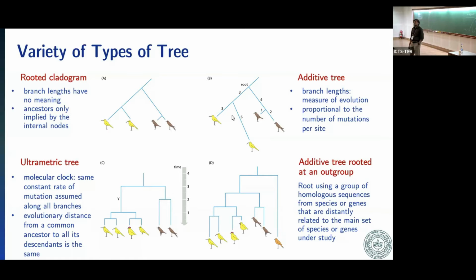Yes. Can you say that the yellow bird with 6 would have more mutations than the brown with 4 on that branch? So that we can say. Yeah, that we can say. Exactly, that is precisely what we can say. That this is more distant from the root as compared to, let's say, this one, just because it is acquiring more and more mutations. Okay. It is still more similar to this one, because at least they are sharing certain mutations which are actually common.